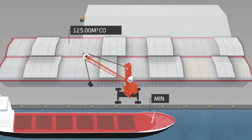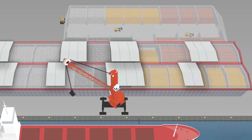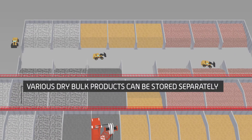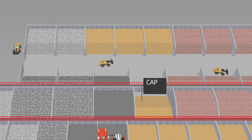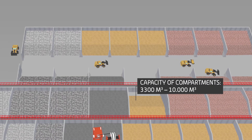The storage facility is equipped with ultra-modern compartments with sliding roofs under direct grab reach. One unique compartment is utilised to transfer all types of dry bulk products in and out of the 7,700 square meter bulk warehouse, where various dry bulk products can be stored between separation walls without the risk of contamination.